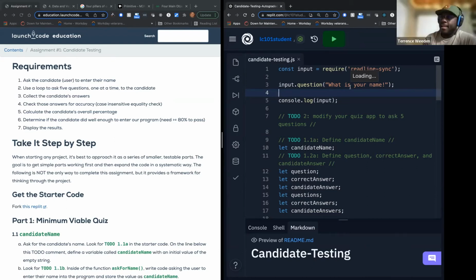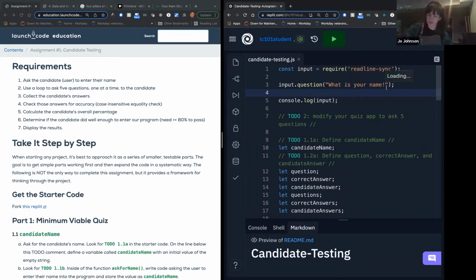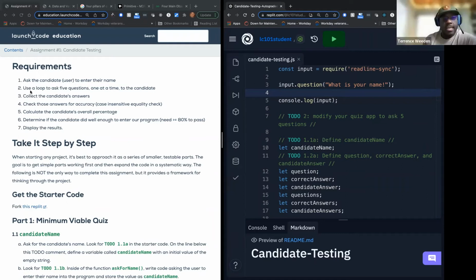Right. Okay. And later on, we're going to use the bracket notation, because the dot is the dot notation, and the bracket notation does the exact same thing as what the period does, which you should be reading in chapter 7, or chapter 8. Okay. So now the next part of this, it says, use a loop to ask 5 questions one at a time. But we're not going to do that because you haven't gotten to that point yet.